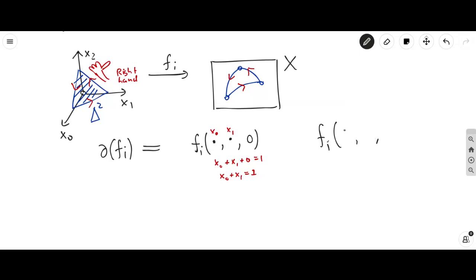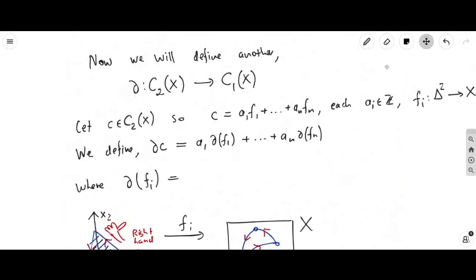So that's the x0 coordinate is set equal to 0, and it's the other two coordinates that it's now a function of. So this is now x1, x2, and the requirement is that x1 plus x2 have to add up to 1. So this new function that you're getting is a function of one fewer variable, but it's now defined on the one-dimensional simplex. Which you see, this is exactly what we want. We want to start with something that's defined on the two-dimensional simplex and create something that's defined on the one-dimensional simplex.